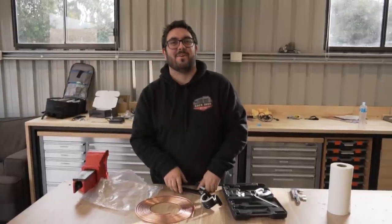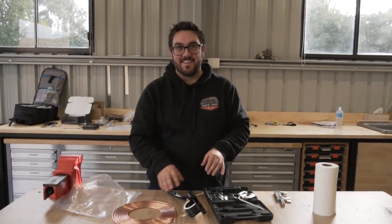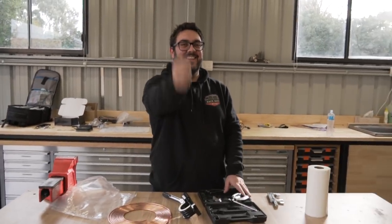But the booster has to go back in. Yep, the booster has to go back in. So Michael's going to do that while I figure this out. Should we Rochambeau?